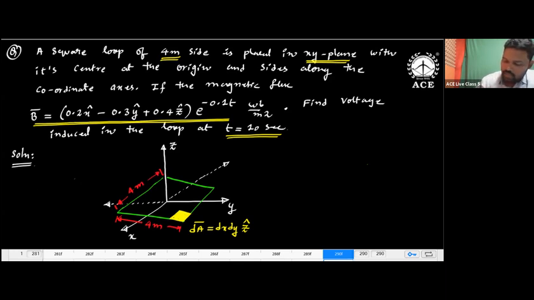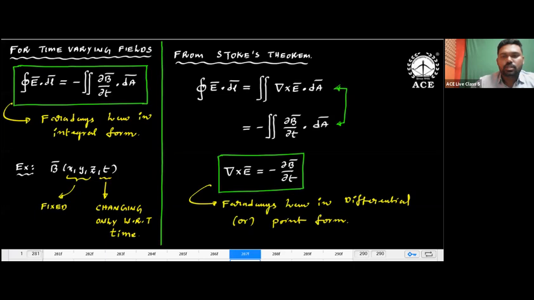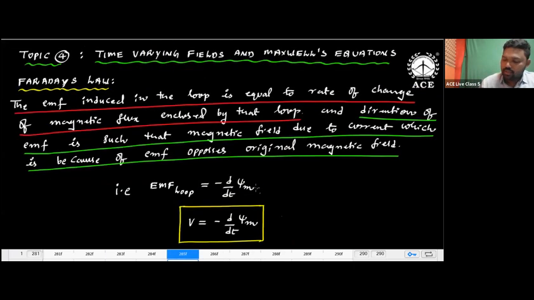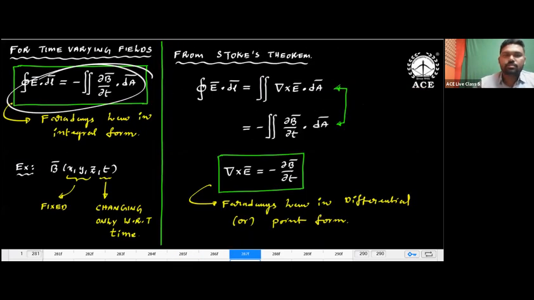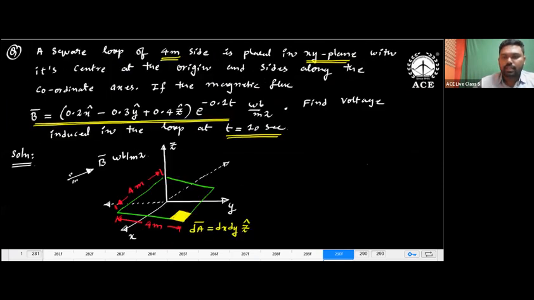And in this region, there is a magnetic field B. Here the vector form is given. If the vector form is given and he is asking for the potential, what you have to use? You cannot use this one, this is the definition form. When the flux is given, you can use this one. When the flux density is given, you have to use this form, the integral form. Clear?